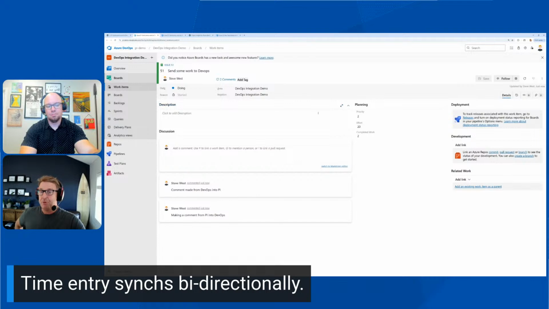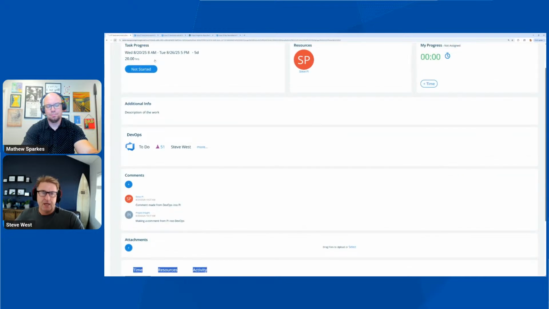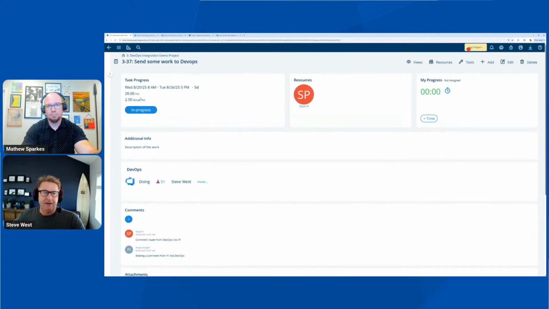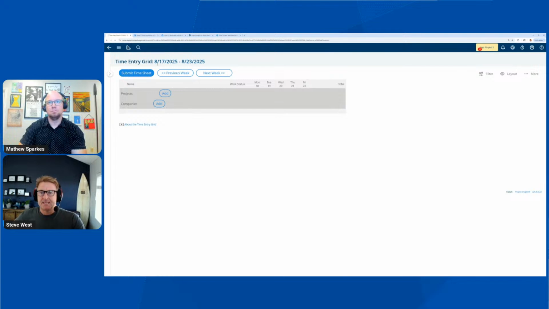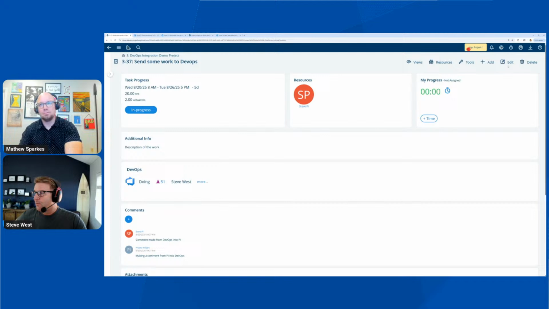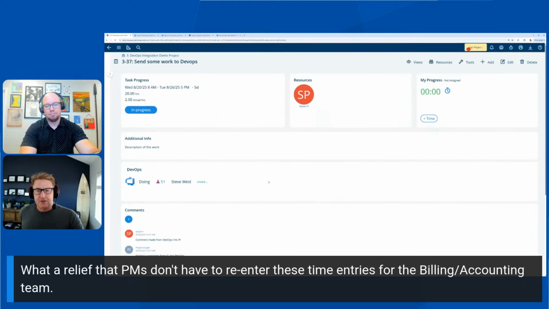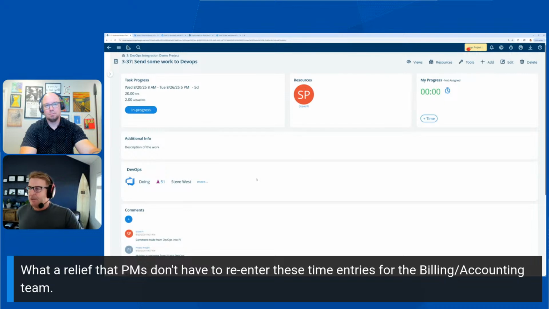So anyone doing billing work, for example, these time entries will come over into Project Insight, and they will show up on the timesheets already. So if I navigate over to the time entry grid, I should have, well, I'm not assigned to that, but I should have those time entries coming in there as well. I believe this project's not active yet, but any data that comes from one side to the other will show up. These time entries up here, and that goes into there.